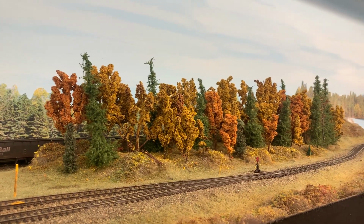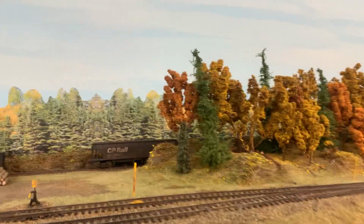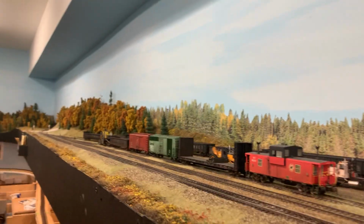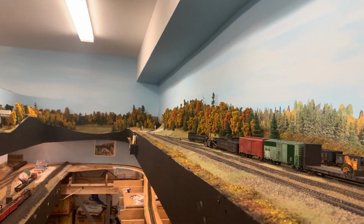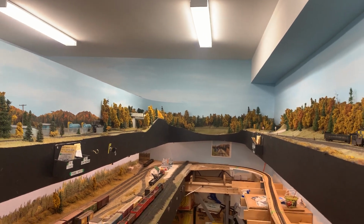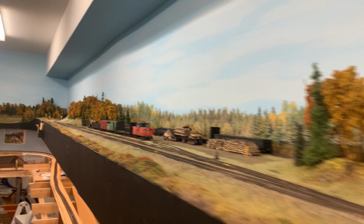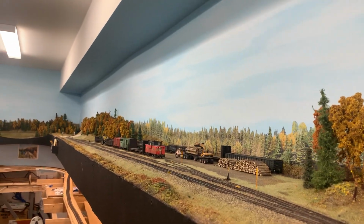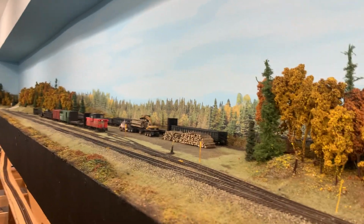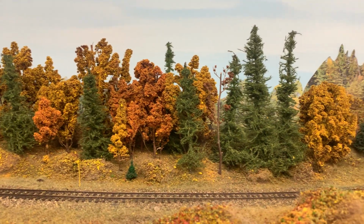It's 10 minutes of me talking, and I hope you guys are doing well and loving the hobby and all that sort of stuff. And you know, I come in 10 minutes here and there, 15 minutes here and there, and little things like that get a lot done. And I've always stuck to, since I started this layout, 10 feet at a time. So this is a little bit better than 10 feet, but this was about two months to complete, a month and a half. You know, you just plug away and put your head down and get her done.